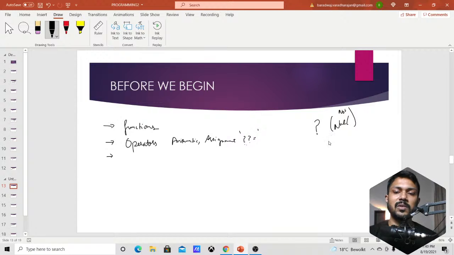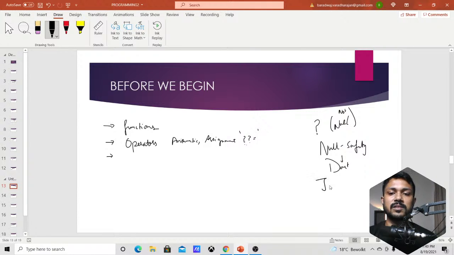This is primarily because of null safety. You also understood what null safety is, what it does, and how it is important for Dart. One of the important things that you see in Java is this exception called the null pointer exception, right?